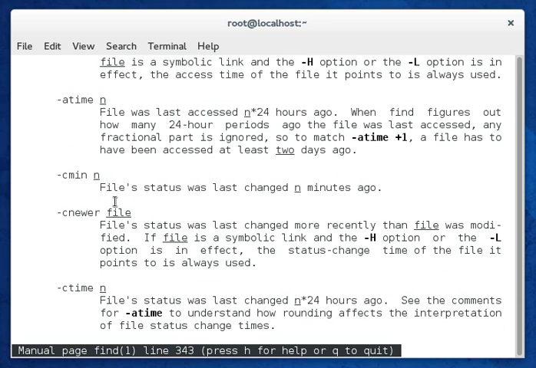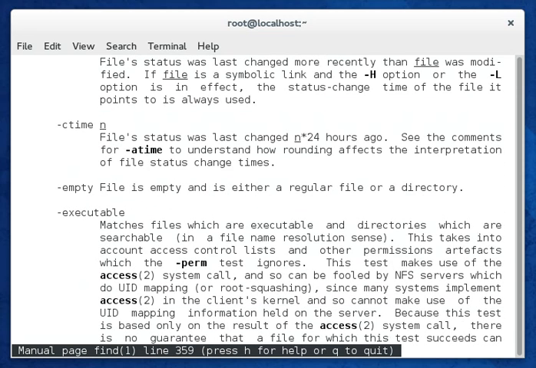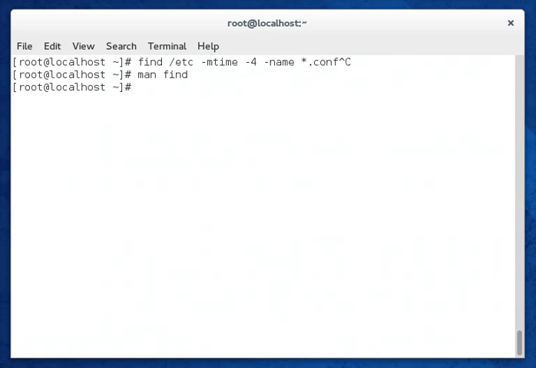So there are a lot of options that can be used to make this command more complex. There is one more important feature in this command, which is that you can say -exec. What this exec will do is the search result that is obtained here will be given as an input to a command that you're going to run using exec.